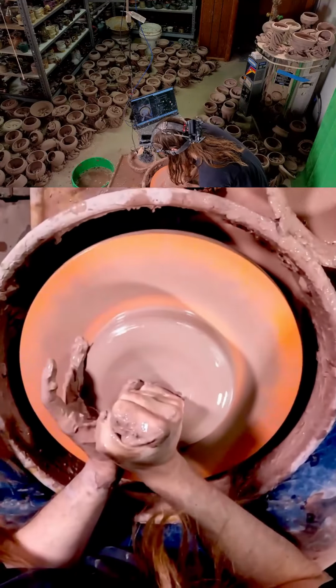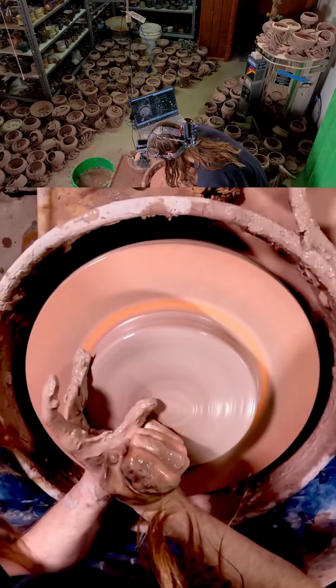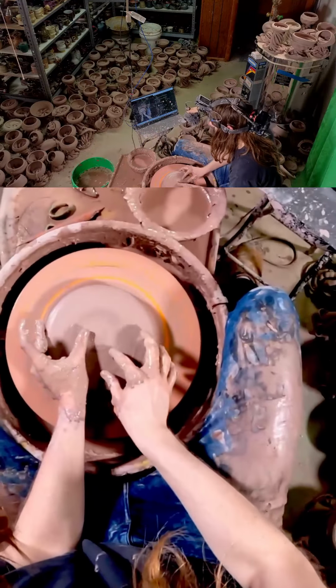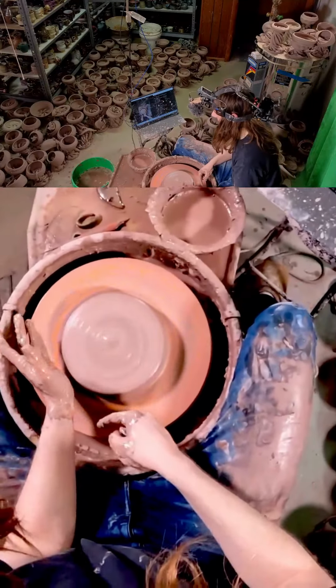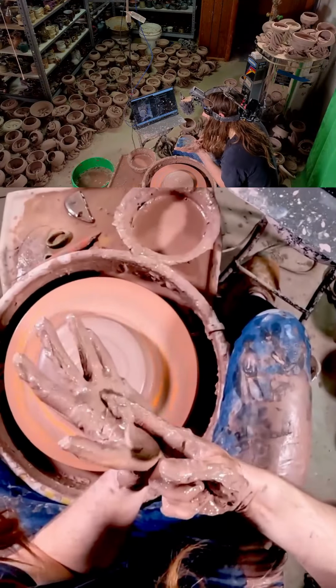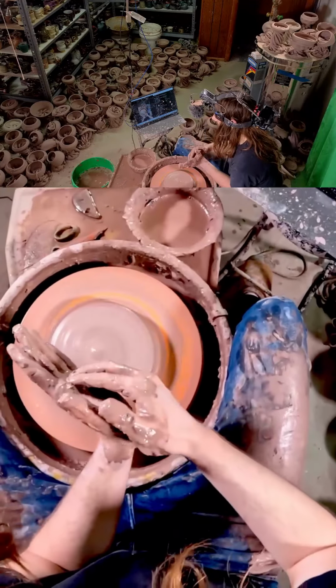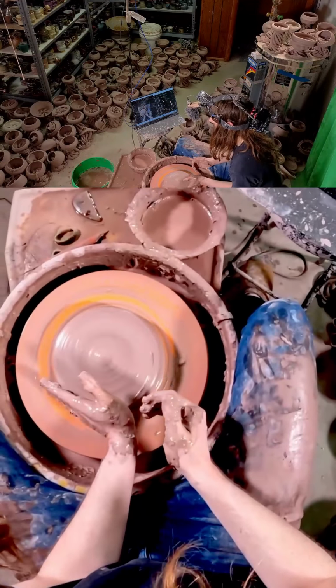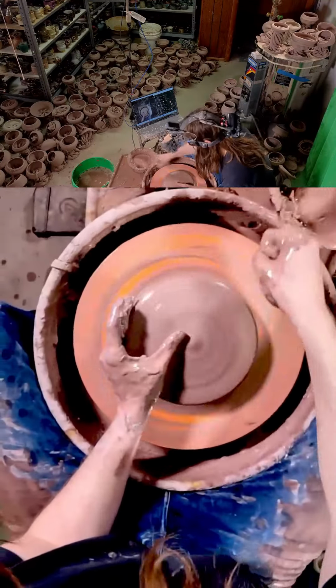Some more water. And again, it's that hammer fist coming down, slowly bringing all that off-center clay out to the side here. It's coming out and it's going around, around, around. And where is it hitting? My palm right here. Look at my palm. Do you see how the clay is building up in the middle of my palm? That's because I'm pushing at the base of my palm. A lot of people use the top of their palm when they're pushing. Use that base of that palm, because what's right behind that is your forearm there, right? And so it's gonna be a lot easier to keep that in.